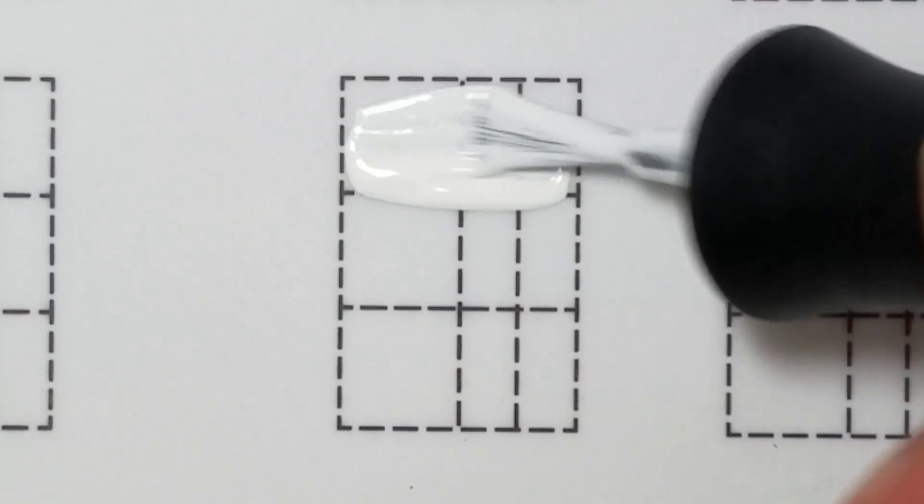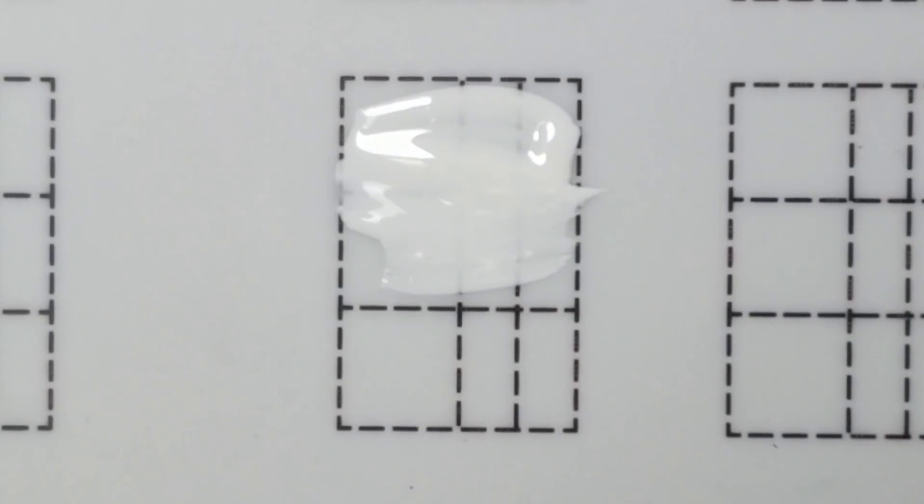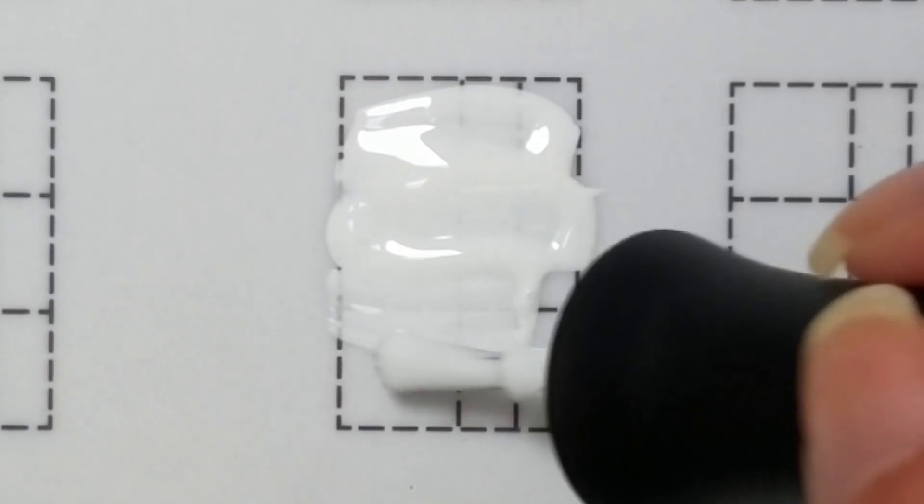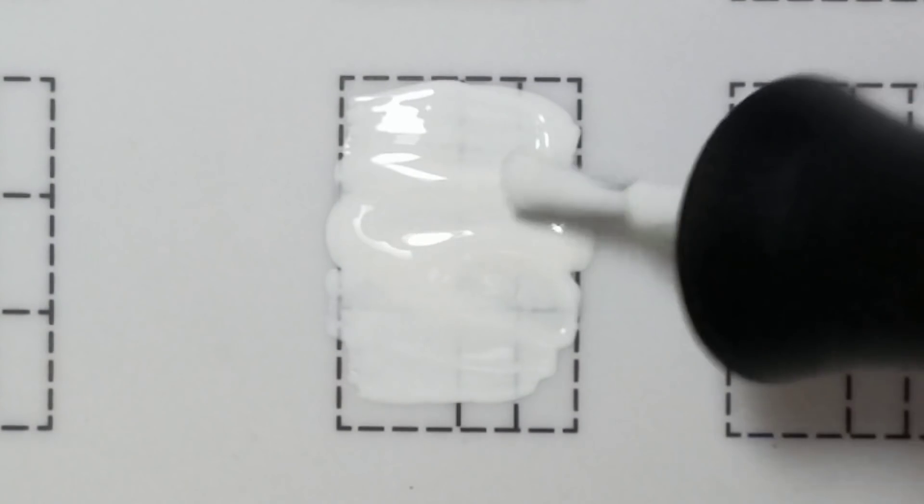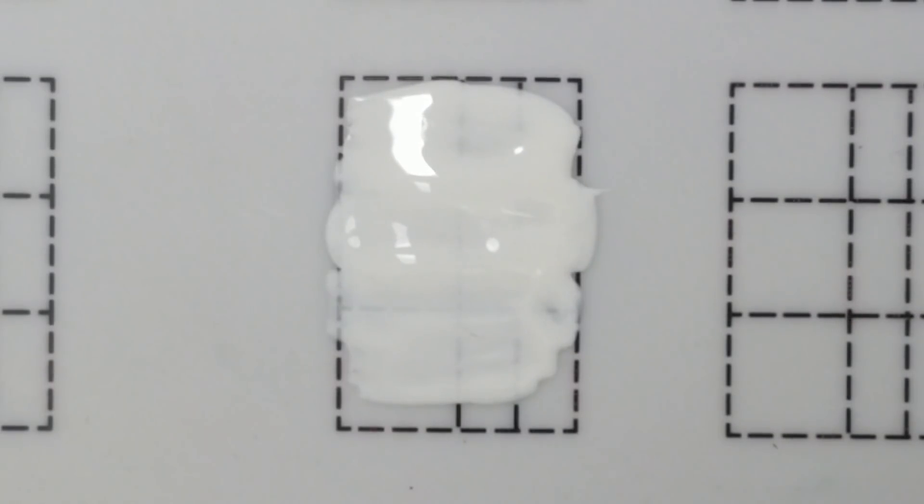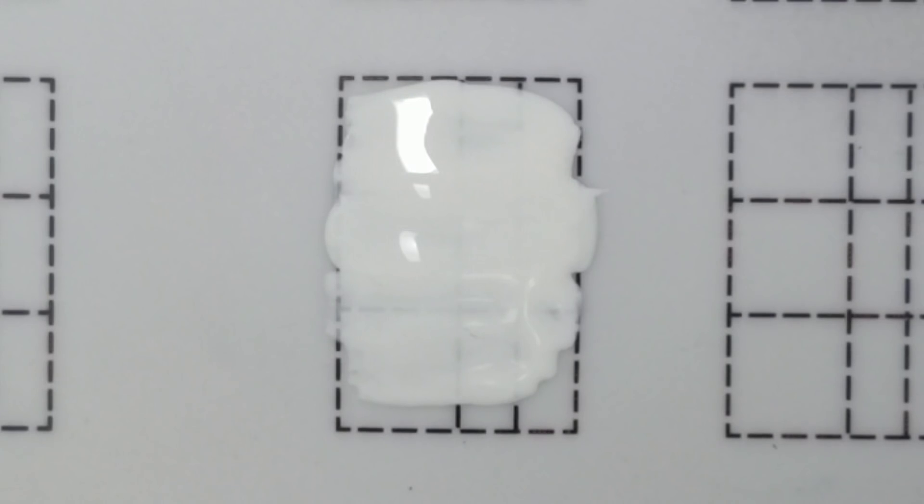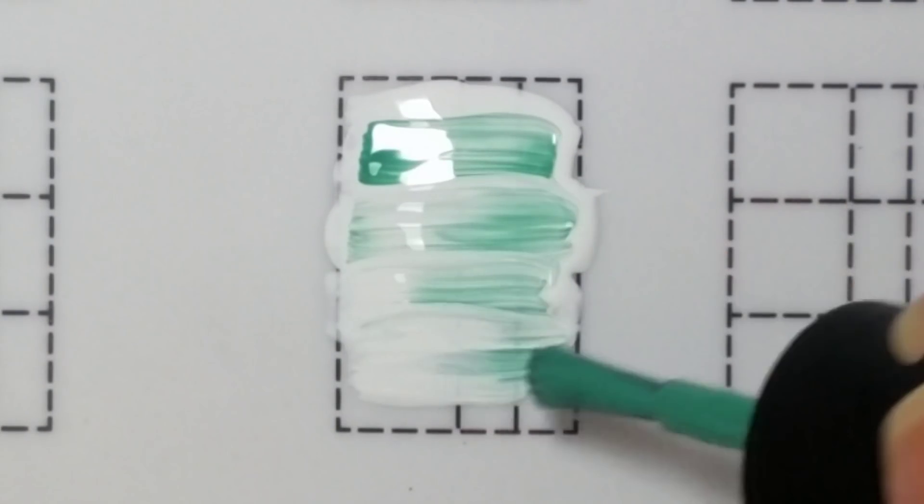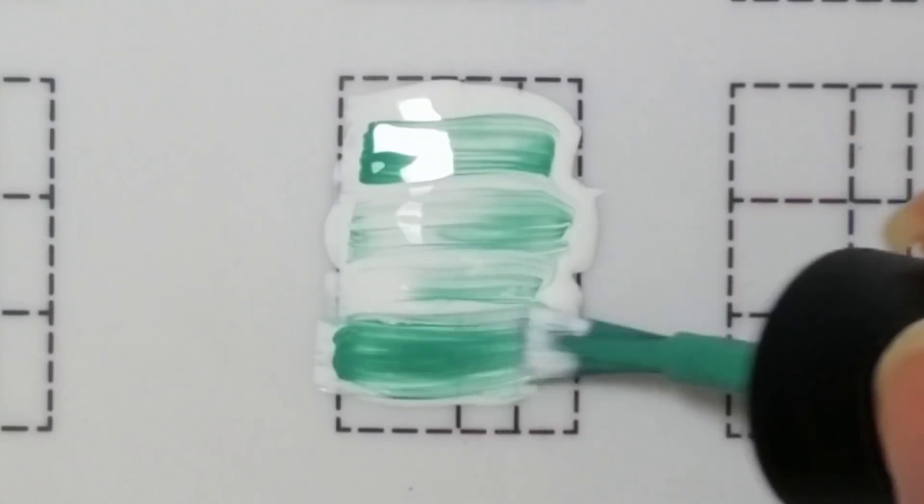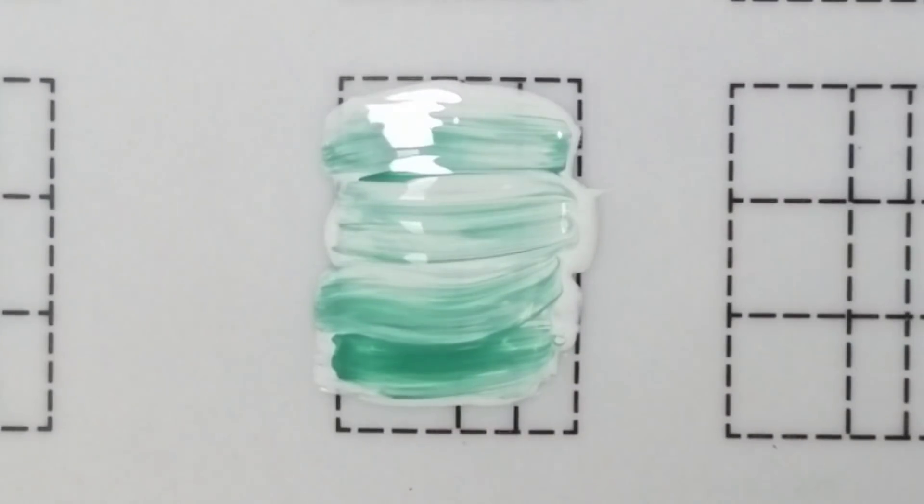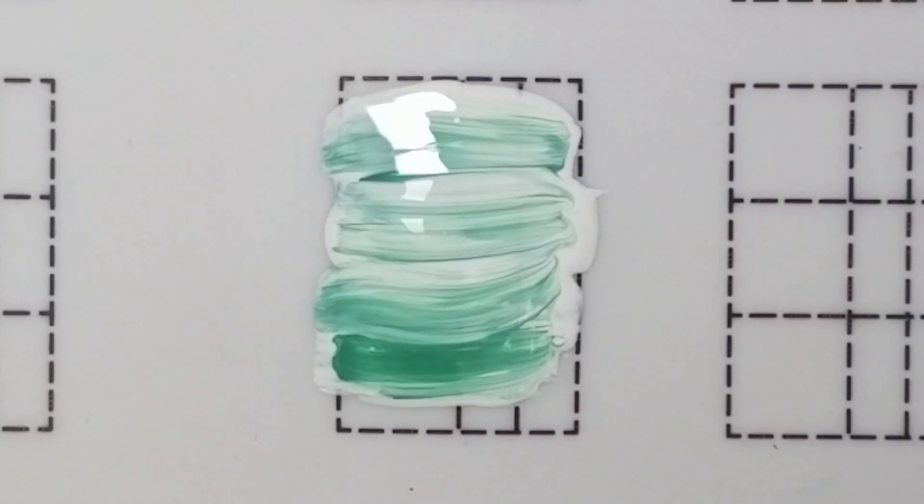So what I do is I just laid down a thickish coat of the white, which is going to be my base, and that's what I've used as the base for my nails as well. And then you can do it in whatever order you want. I brush off a lot of the polish off the brush, and then I just sort of brush it on, and then I wipe it on a lint-free paper towel before I stick it back in the bottle.